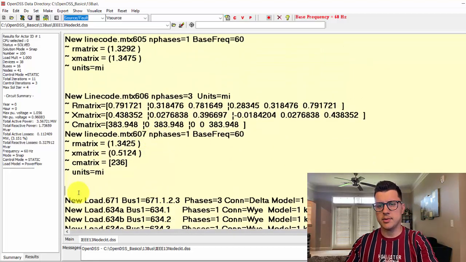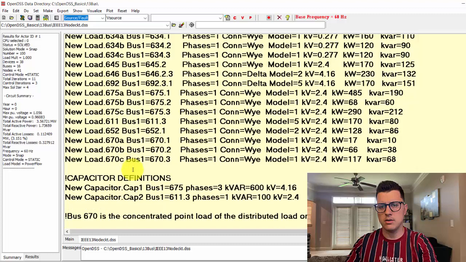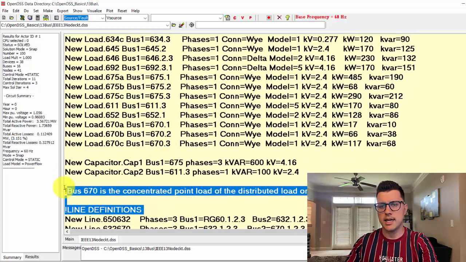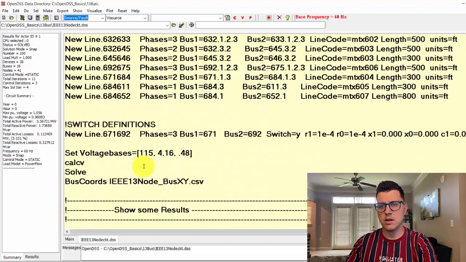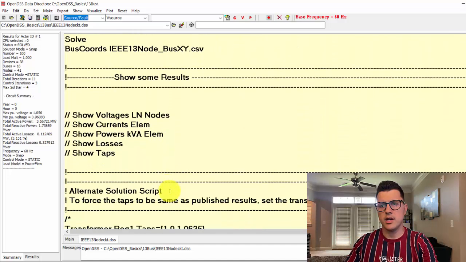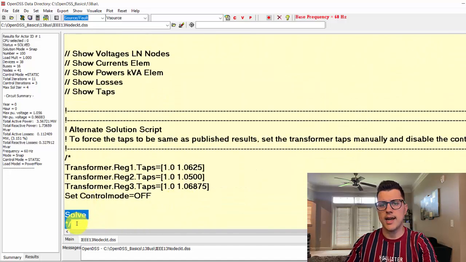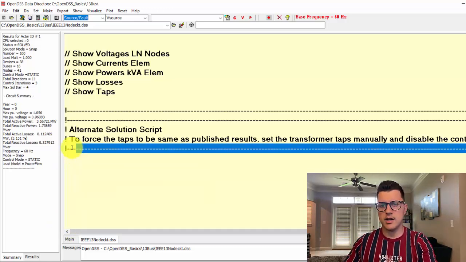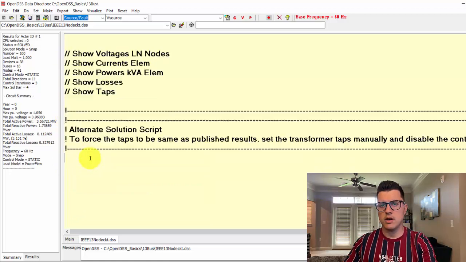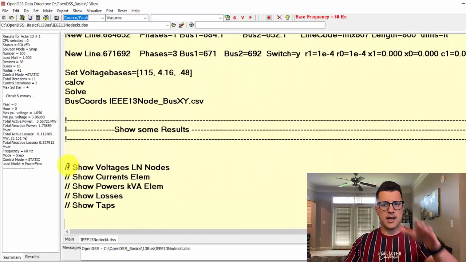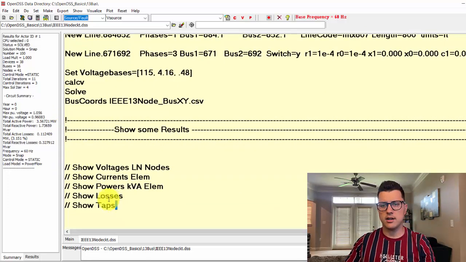Probably I don't need that because we know those are loads. Capacitors. And then I'm gonna delete it. And then we have one switch. And then, yeah, we don't need that. Again, slash star slash, so we can delete it, and you can delete those guys as well. Another way to comment your code is by using double slash, as you can see here, so you can delete it.